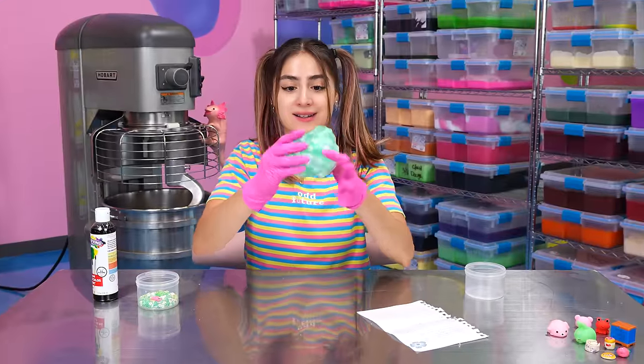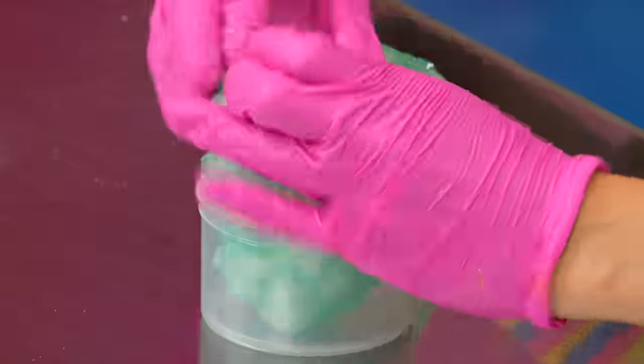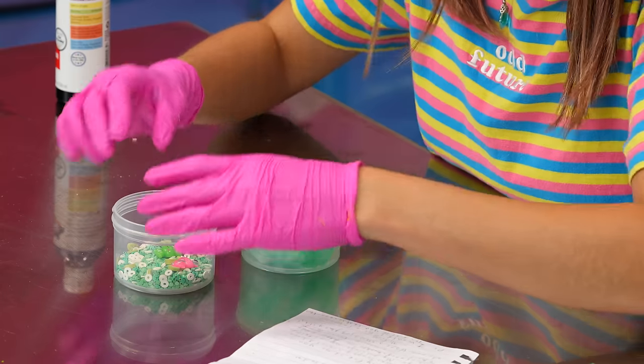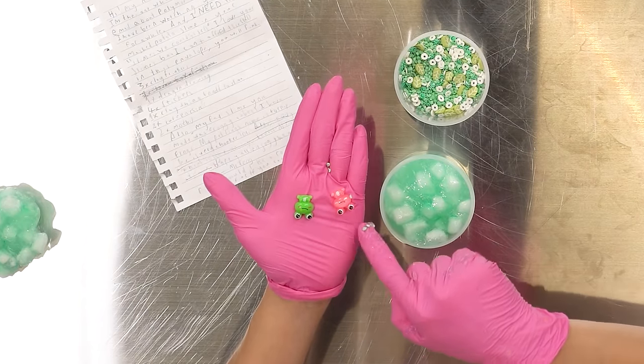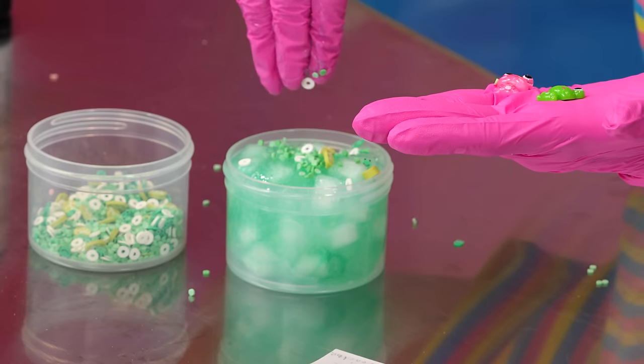So now I dyed my slime a nice green color, and honestly, this reminds me of our Froggy Cube slime. So let's put it in our container, and I'm gonna be using this super cute sprinkle mix. We got two frogs, one is green, one is pink. They're friends. Honestly, Mr. Frog, that's you and that's Turnip. And now let's add our little sprinkle mix. It has little frogs and some leaves.